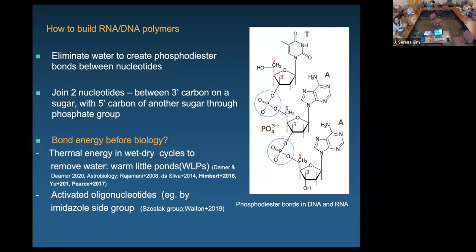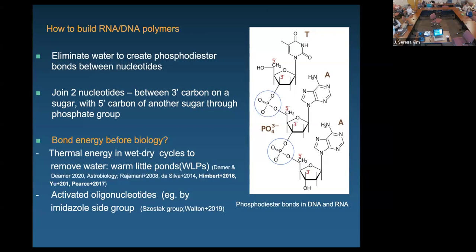Notice adenine, there are 5 nitrogens and 5 carbons in those rings. Okay, so that's your 5 hydrogen cyanide molecules. The bond energy could come from thermal energy, say in wet-dry cycles, in which during the drying phase, you remove water, which actually takes nucleotides. If you take water away, you'll get this join here. Life does this with enzymes, removes water and uses energy to put these things together.